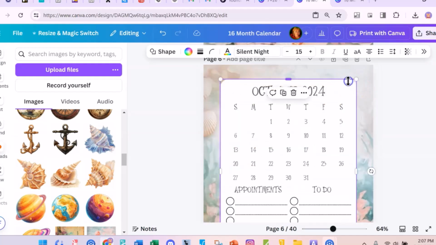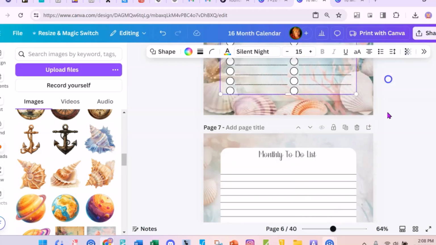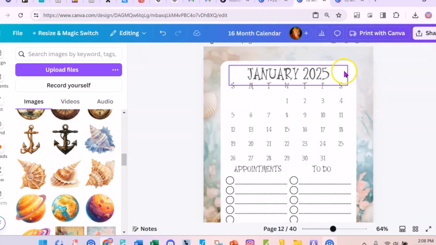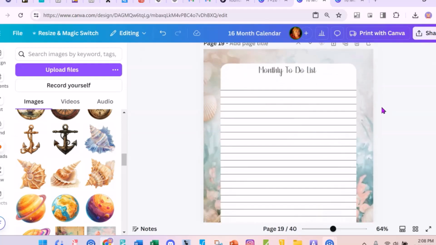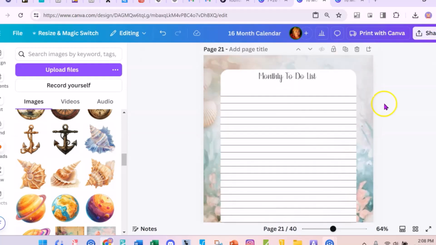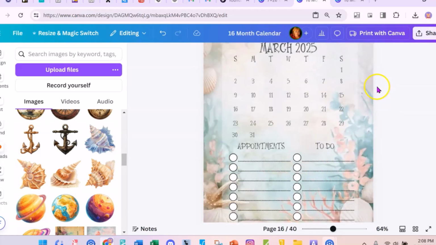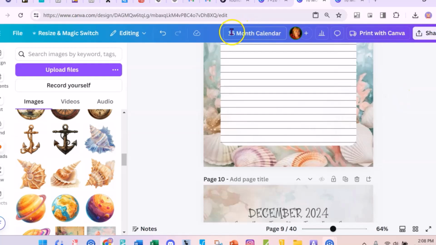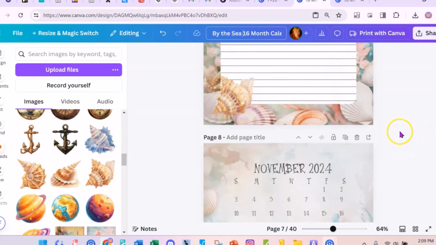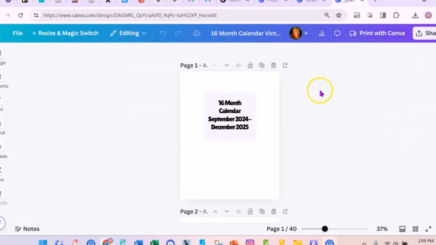So December is good. We're going to do September the same way. You don't have to do that, of course, but I like doing that. September, October, November, December are done. I think the rest, spoke too soon. I was about to say I think the rest of the years are fine. February, March, April. Yeah, I think the rest of them are good. You can go through and put seashells on those, and you've got a calendar that's ready to go. And then I would just retitle this By the Sea. These make great gifts as well.